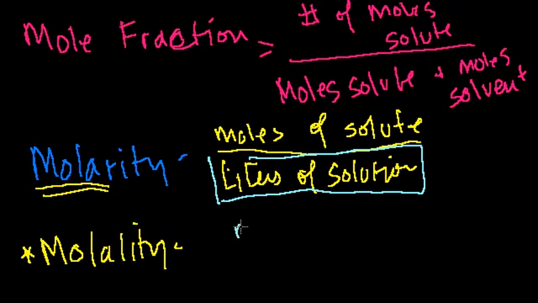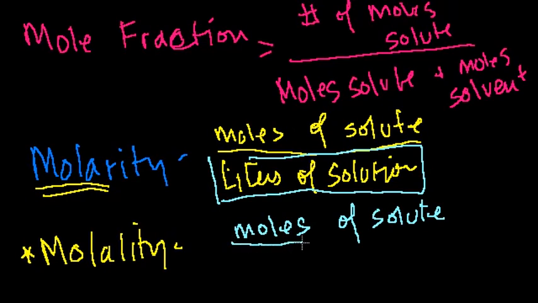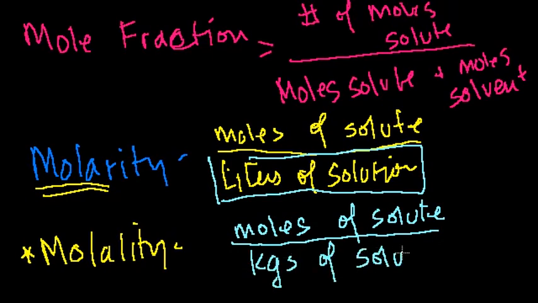Molality, on the other hand, is moles of solute. So the numerator in both cases is essentially the number of solute particles we have, divided by the mass of the solvent, or the kilograms of whatever we're dissolving into. And the reason why this one is better is because no matter where you go, whether you're in Denver or Death Valley, moles aren't going to change. And the mass won't change. The pressure and the volume and the temperature might change, but the mass won't change unless you're adding more or less solvent. So this, in my mind, is the better one.